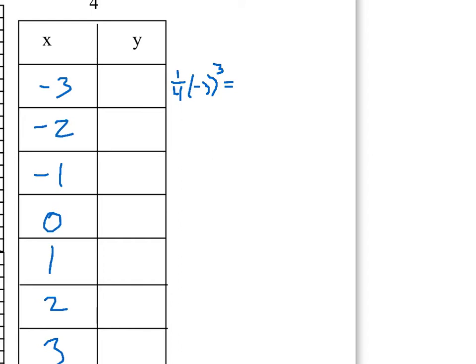We've already actually done this one kind of today, I think. Or did we? No, we did negative 2. Negative 3 to the third power, Frida, is negative 27. So that's 1/4 times negative 27. Is that going to come out as a whole number? No, that's going to end up giving us negative 27 over 4. And in this case, I do want us to go ahead and do that division. Go ahead and do that division, negative 27 over 4. Find the decimal for me.